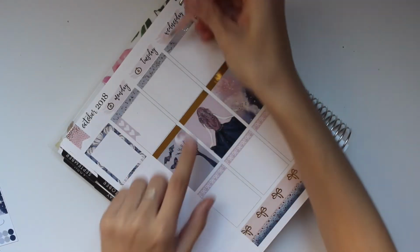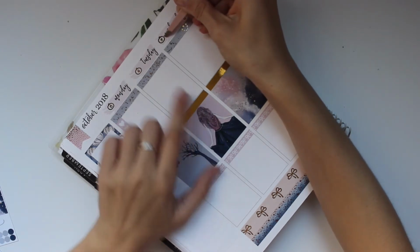Who knew one could go on so long about silver foil? A planner girl can, that's for sure.